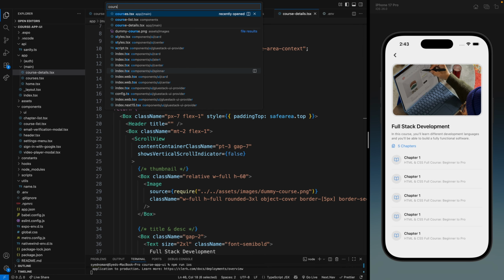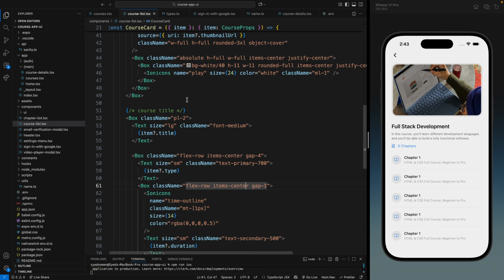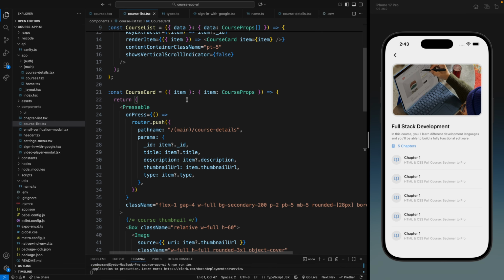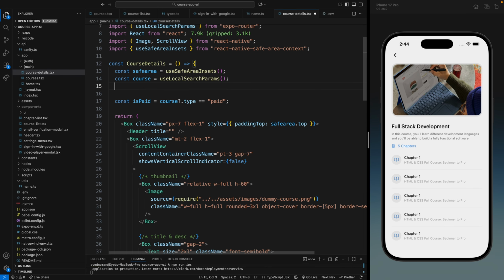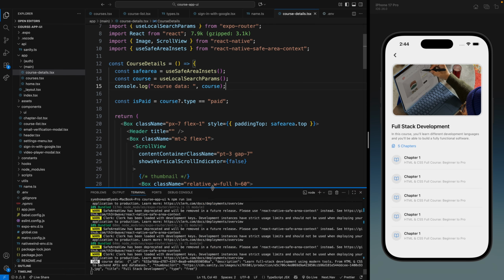So if I go to the course list, here you can see in the pressable, we are passing the ID, title, description, thumbnail, and the type of the course. So let's go back, and here if I just console log the course data and open the terminal, you can see we have the data coming from the previous screen.